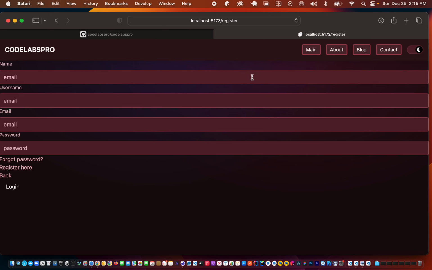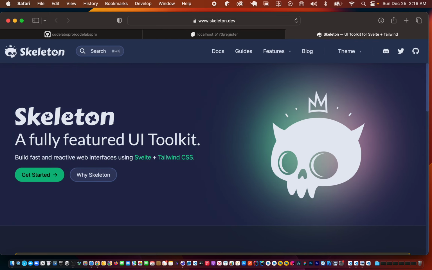So to improve the UI, let's go ahead and take a look at Skeleton to see if we can find a form.